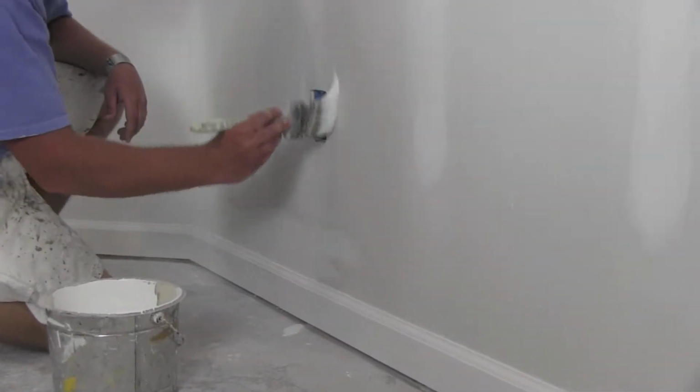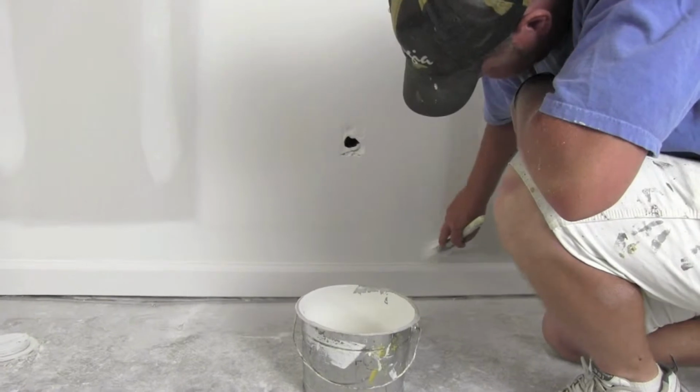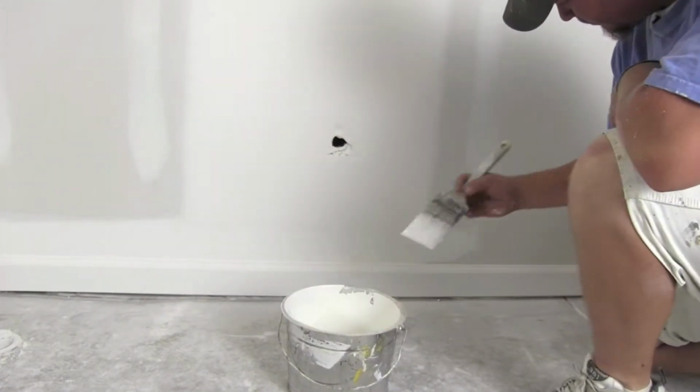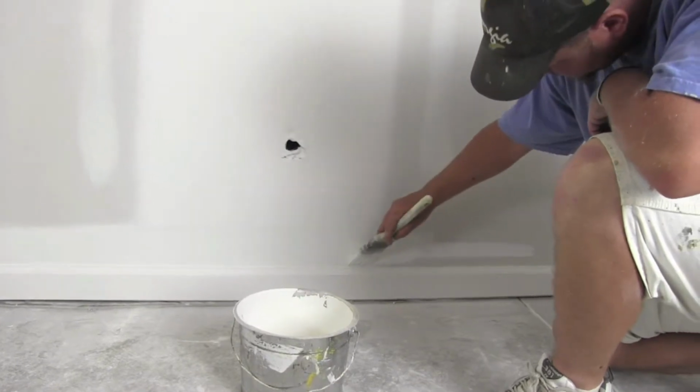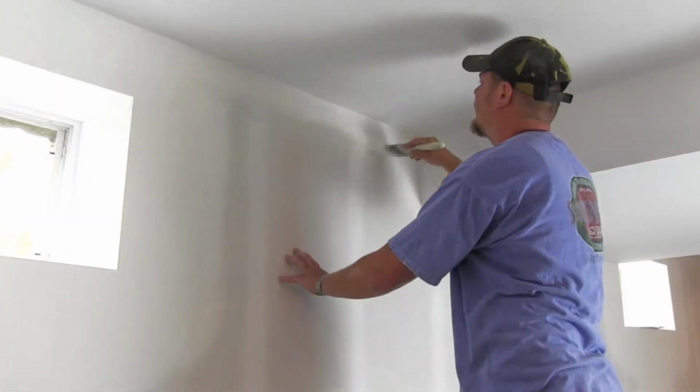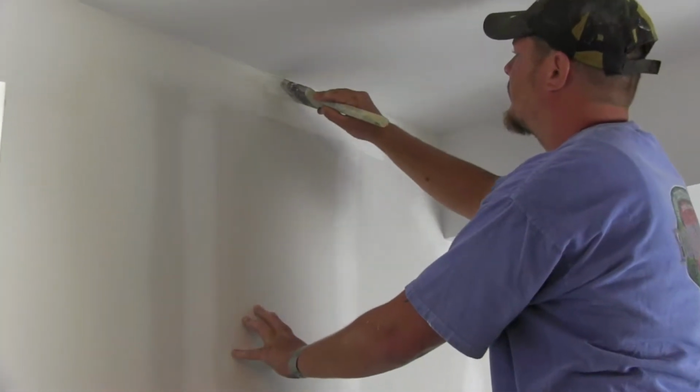Now you're ready to apply your primer coat. Start in the corner and begin cutting in. Using a brush, carefully apply primer along all corners and along the trim. You may also want to apply painter's tape along edges to keep paint from getting on the opposing wall or trim.